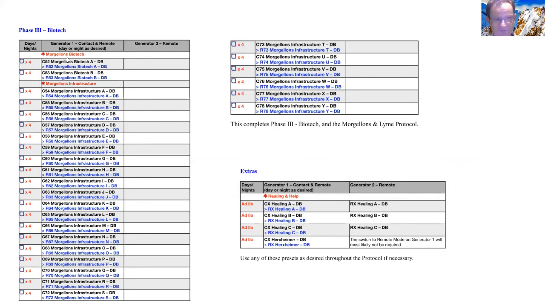When you're just on 1 generator, doing contact during the day and contact during the night and remote during the day. Now, for those people who want to run their sessions during the day, then fine, you can do that if you want. Then you run your remote at night. But you'd have to have a lifestyle and a life in general where you're not going to work. It's probably easier on the body, maybe, than other methods, but not as easy on the body as just a remote-only method.